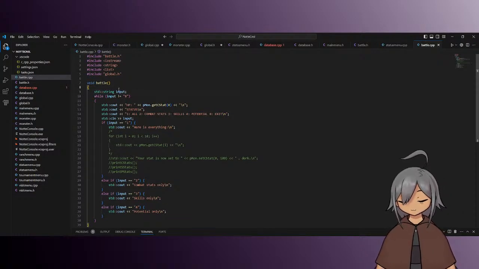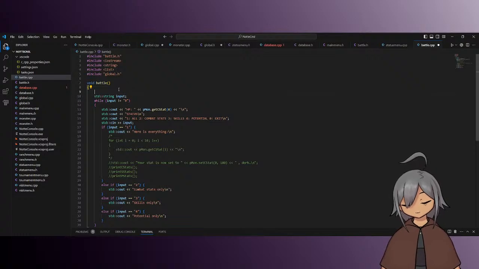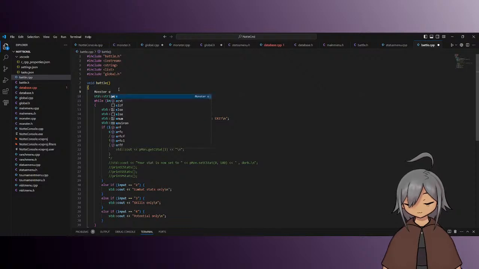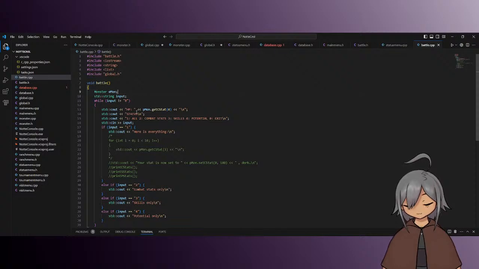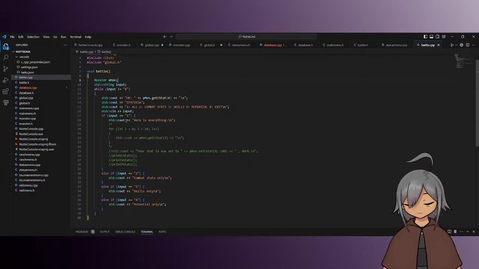We call battle. We probably want to initialize the enemy monster here. So we can call monster Elon right here. And well, our input is 0. We kind of do here if input is 1.